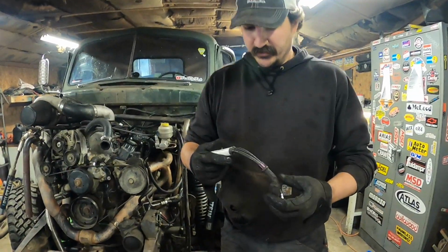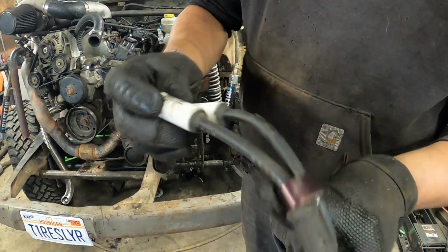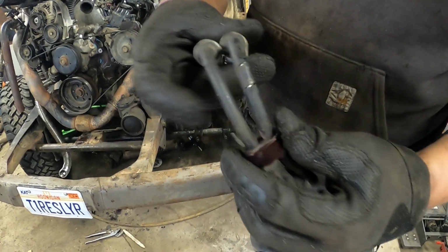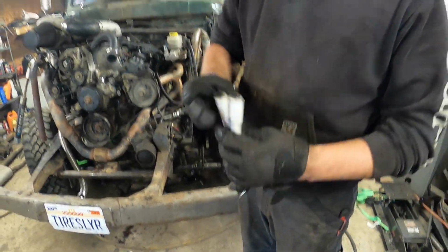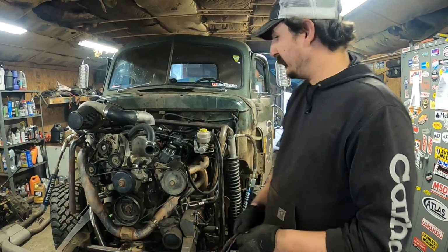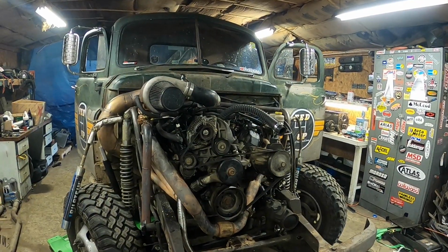Alright, so these are the plug wires that came off the front 2 passenger cylinders, which it's cooked them pretty good. I had to steal this boot to put on there, but yeah, this thing is just baking. And these are not old. They've only been on there, I don't know, like 2 months. So maybe that was a problem, but I've got 2 old ones laying around that I threw on there. If that doesn't fix it, we're kind of out of luck.